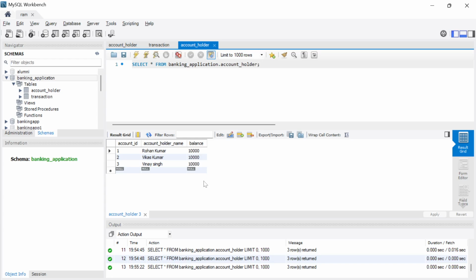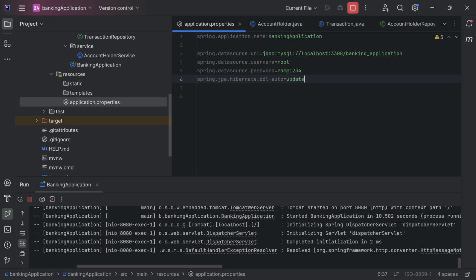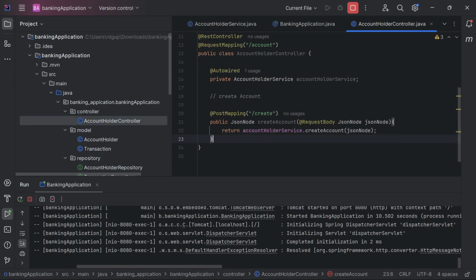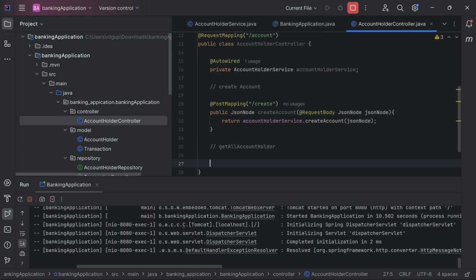We are going to create one more API, get all. So here we go to the controller, get all account holder data. Here we are going to use GetMapping and give the URL getAll.